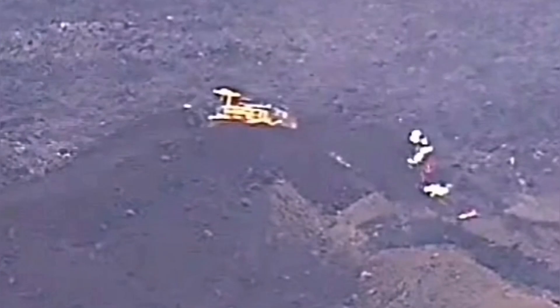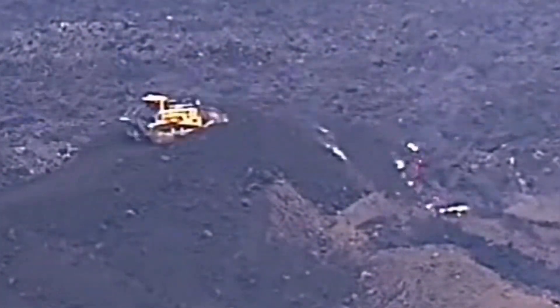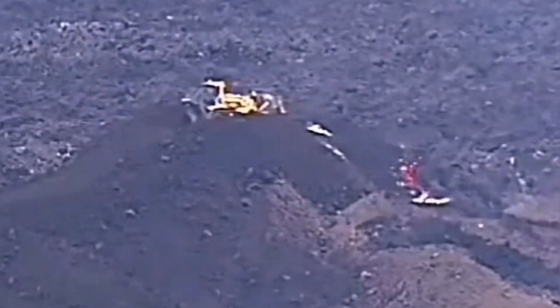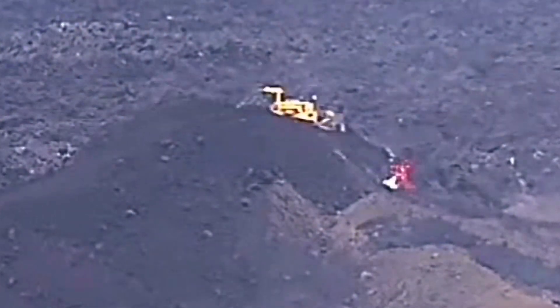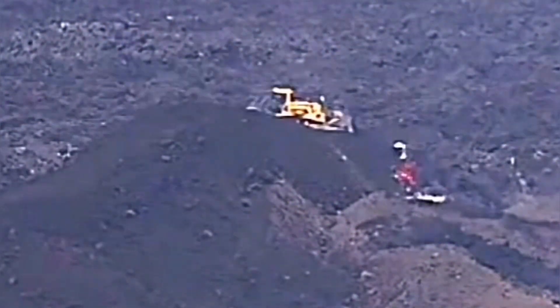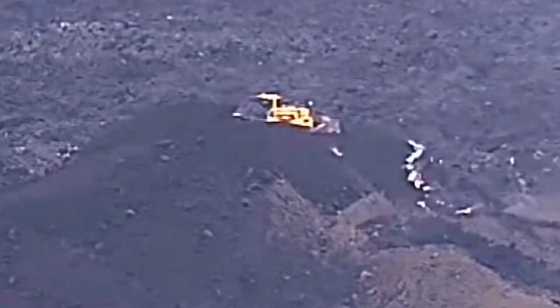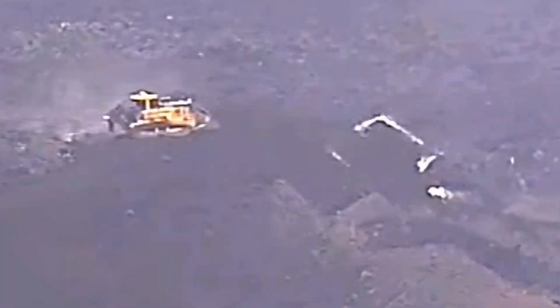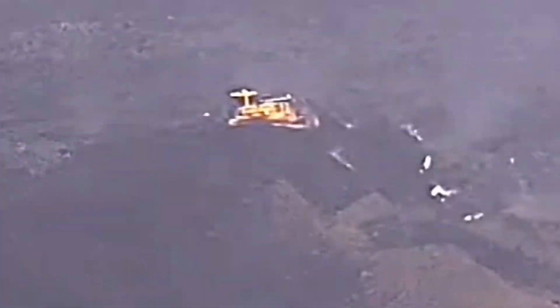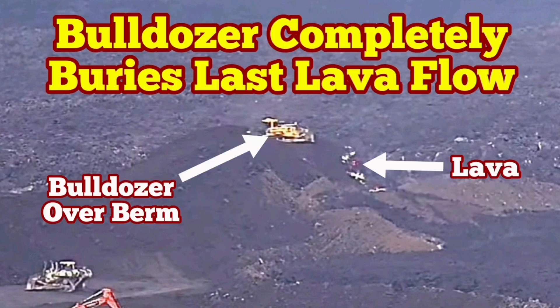It doesn't flow. I am reversing it so you can see how it is — we are removing it as if it was squeezed out, whatever liquid was there, by the weight of the soil and the bulldozer itself. But this is now happening in front of our eyes. So a combination of the water jet and the bulldozer piling up soil on the lava flow can actually stop it, and we have been able to show it in Iceland.